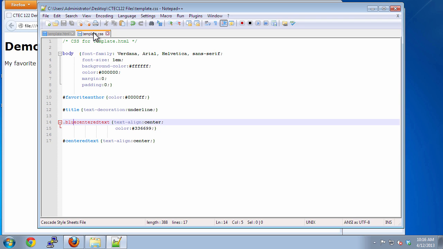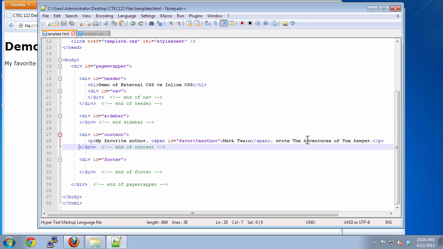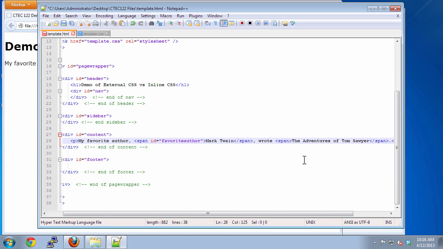Did I put the definition here? Let's see. No, actually, yeah, there it is. Title. Okay. So now I'm going to make the title of the book right here. I'm going to enter a span tag, and I'm going to close the span tag over here. Okay, span, all good there.